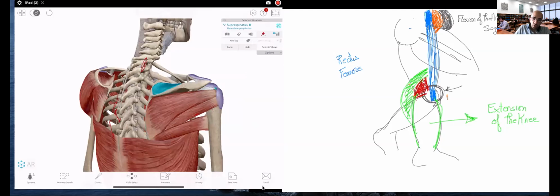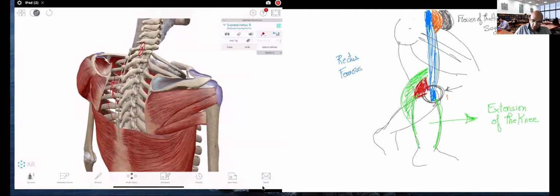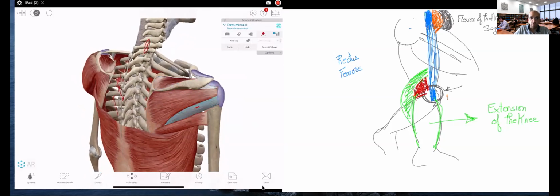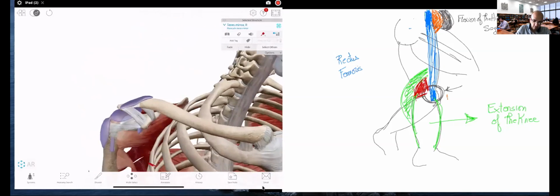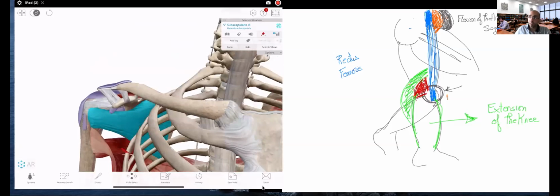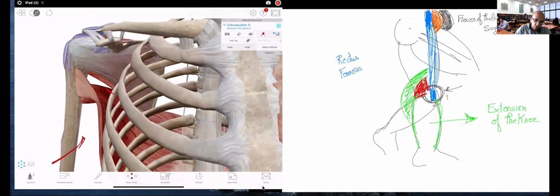So again, what do we call those muscles? First one above the spine of the scapula, this is my supraspinatus. Below the spine of the scapula, infraspinatus. A cylindrical shaped small muscle is gonna be my teres minor. And on the other side, in the front of the scapula, between the scapula and the thoracic cage, we've got a muscle located below the scapula, so we're gonna call it my subscapularis.